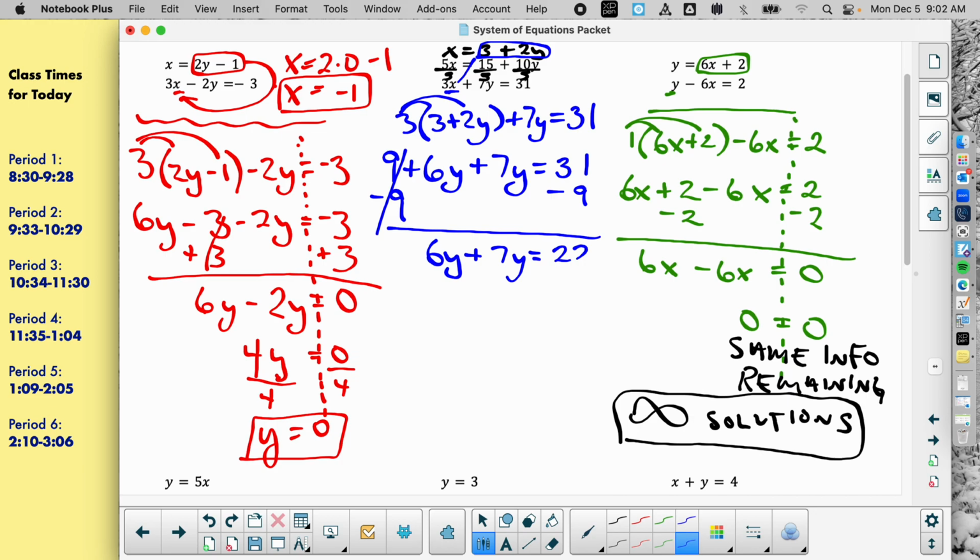Wait a minute. I remember this in my answer key. I changed the number because I think there's a typo. Yes. In my answer key, I changed 31 into 35. I was going to say, because this is a terrible answer, and that's not the goal here. The goal here is for you to learn substitution, not worry about terrible answers. So 35 minus 9 would be 26.